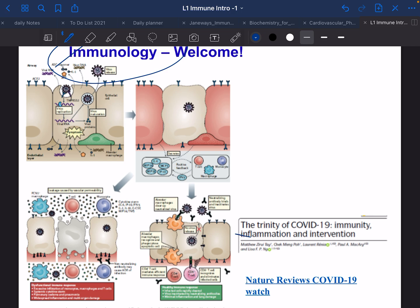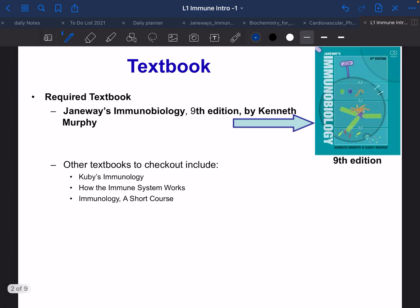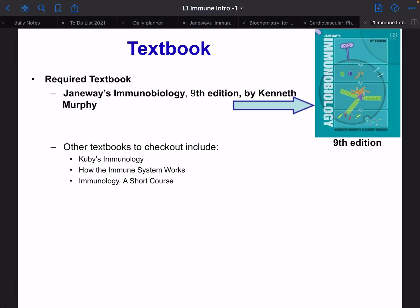Here's an example of one that talks about inflammation, immunity, and intervention — just summing up the immune system as a whole very briefly. Most of the information used in this course is from the textbook Janeway's Immunobiology. It's really detailed, so it's a little dense and really long. I would say it's better as a reference tool if there's any topic you really want to get into and know every little pathway, molecule, or cytokine.